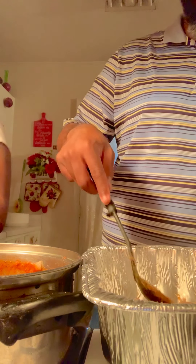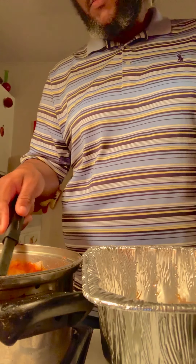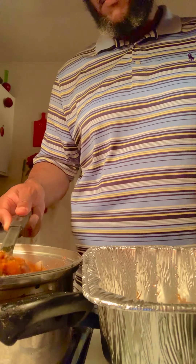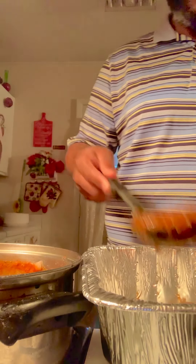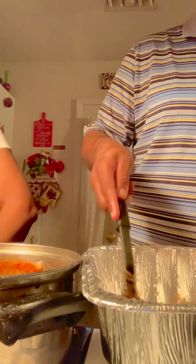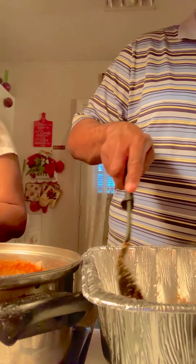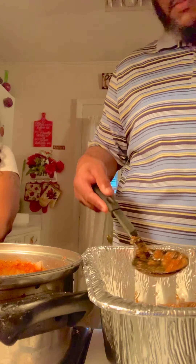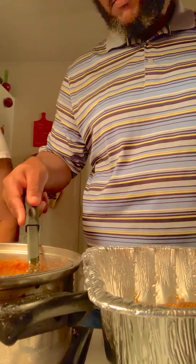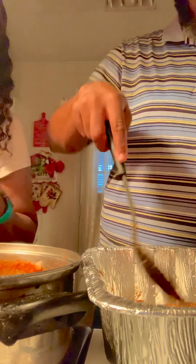I also put pepperoni on the top when we're done — I'm gonna be using these pepperoni. So while he's spreading the hamburger at the bottom, he's so patient with it, y'all. I've got some garlic bread in the oven which is cooking while the oven is warming up for the lasagna. So you can put a little bit more in there.